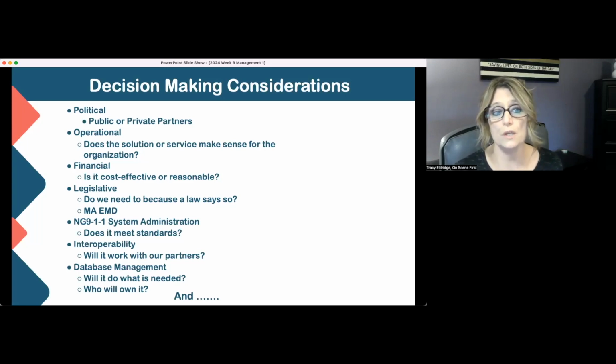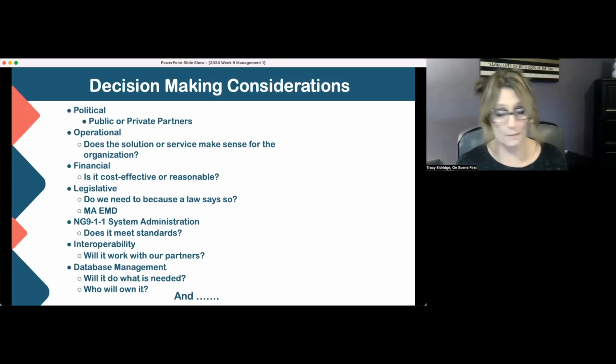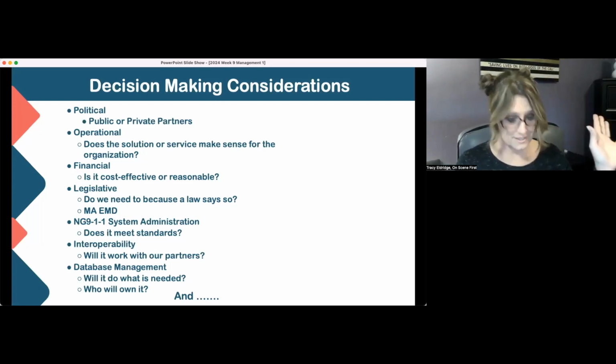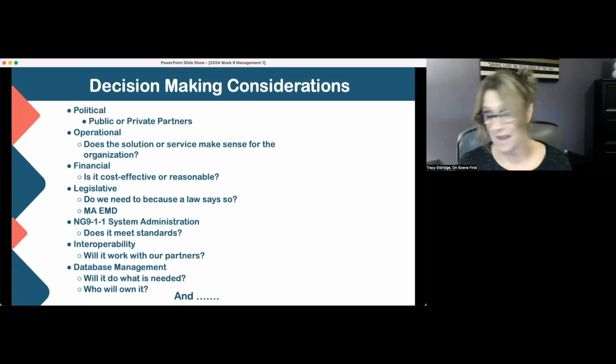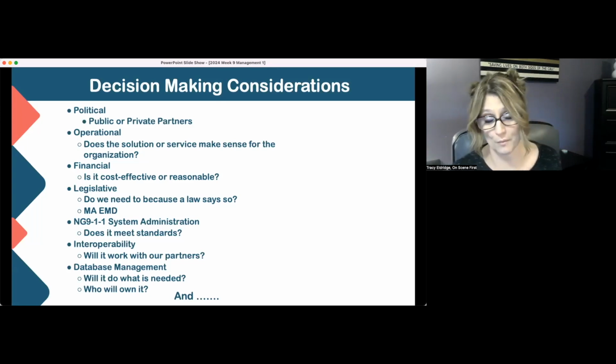Our operational considerations. Does the solution or service make sense for our organization, or are we just going to wing it and see how it works? I just got a little bit of nostalgia that came back when we were looking for a fire department notification system. I had gotten the information from a vendor at the APCO conference, and I tried really hard to make their product work in our center, but it was just too large for what we needed.